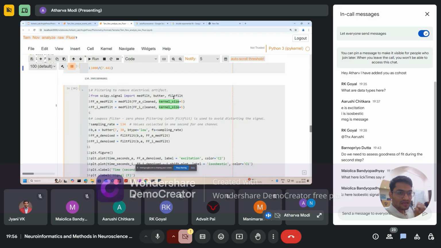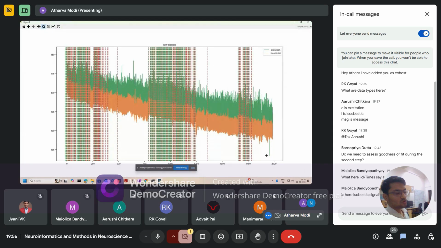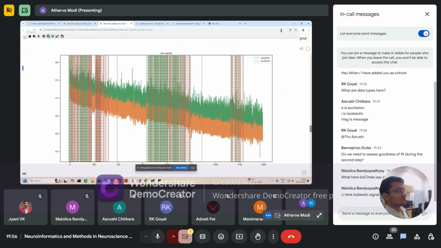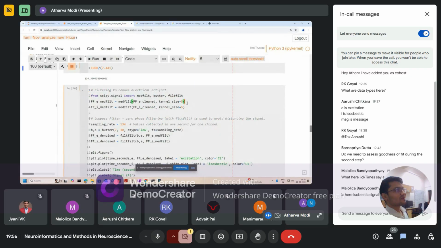So you can have different kernel sizes depending on your data, how much data you want to average. On the basis of that you get this median filter. This is generally robust to very sharp noises of 1 or 2 samples. 1 or 2 samples don't affect the median that much, and from our experience we don't get this kind of noise for more than 2 or 3 consecutive samples. So I apply it with kernel size 5.